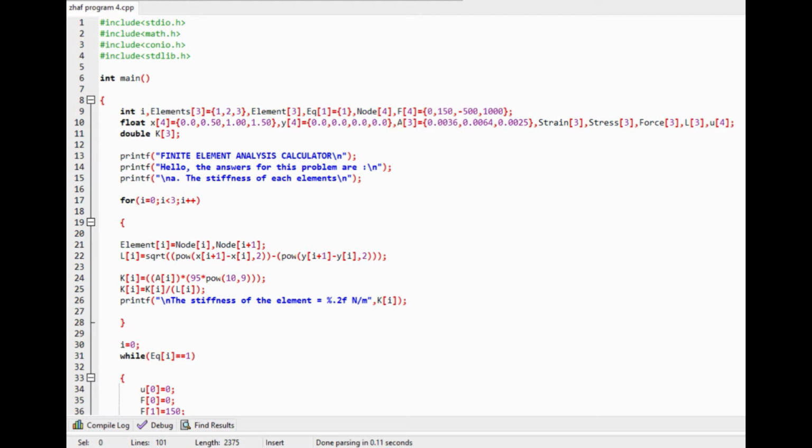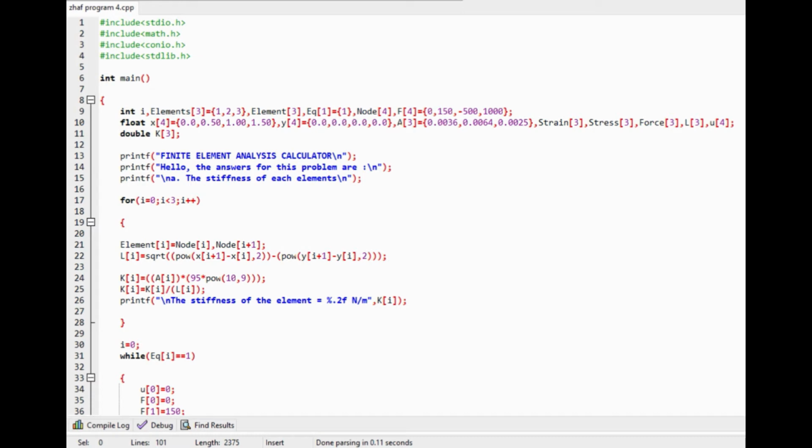To access the standard functions that come with our compiler, we first need to include a header with the hashtag include directive. What this does is effectively take everything from the header and paste it into our program. As you can see from my program, before I start to make a coding, firstly I declare all of my subject at the top of my program, where int is an integer and float is called for the decimal number.